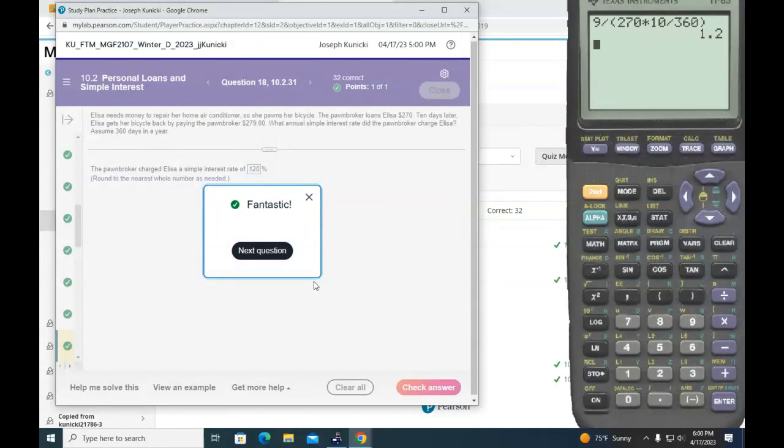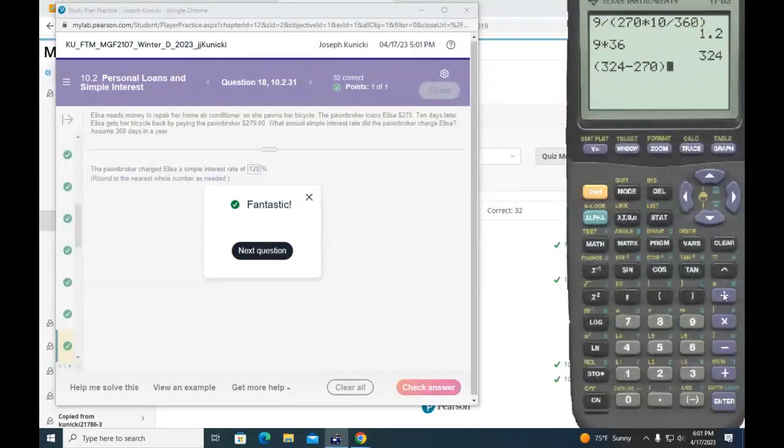She paid $9 for 10 days, right? There's 36 10-day periods in a year. 9 times 36, 324. That's 20% higher than what she was loaned, right? Because if I take 324 minus 270 and divide by 270, I should get 20%. See? That was hardly an offer. Yeah, but she doesn't care. The way she looks at it, it cost her $9 because she needed it.